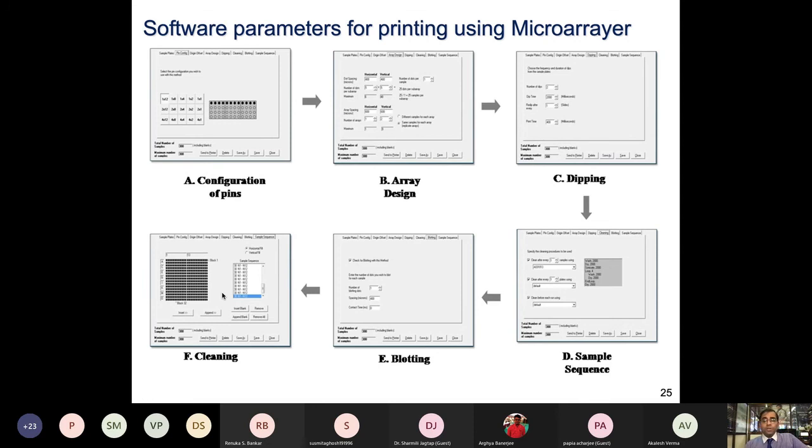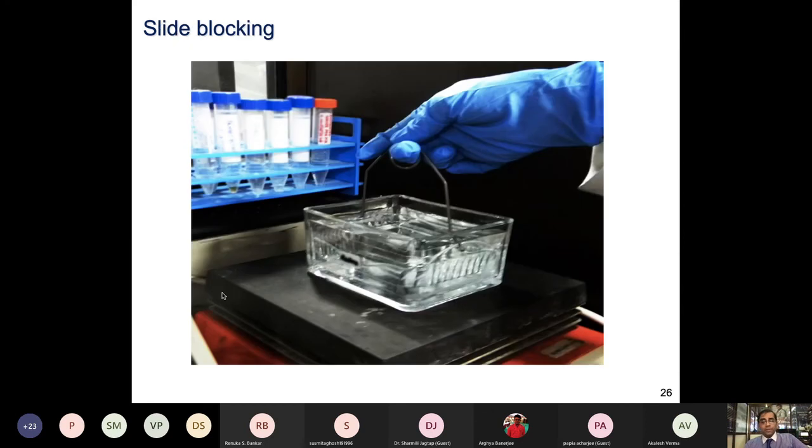If you are buying the commercial chip, of course you don't have to worry about these stages and steps. If you are not going to be actively using it, probably you're going to rely on the commercial facility or collaborators who can do that. But even when you get the chips, now you can start your experiments.